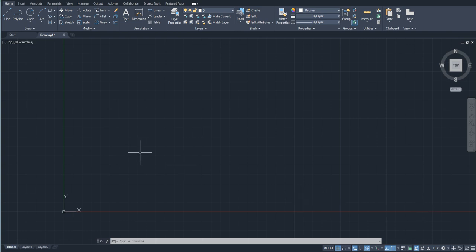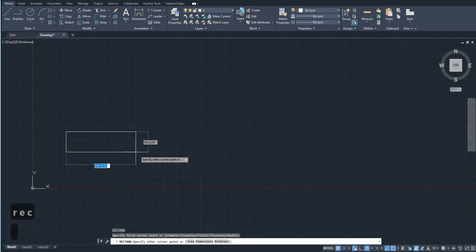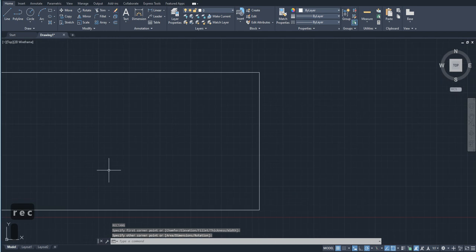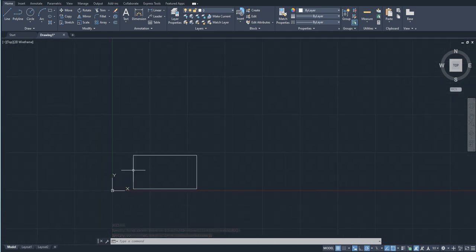Now I'll be teaching you how to move around your workspace. For that I just need to create an object on the screen. I would just create an object, a small rectangle. Don't worry, I'll teach you these different drawing commands later in the AutoCAD video. For now I just drew this rectangle. As you can see, I'm not teaching you anything yet, I'm just moving my mouse around the AutoCAD window by myself. Don't worry, I'll just teach you.